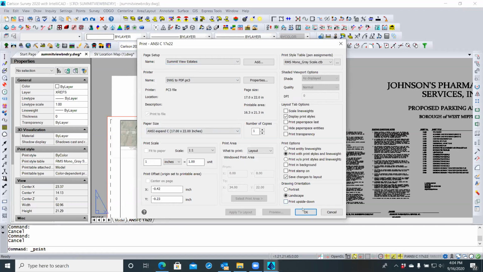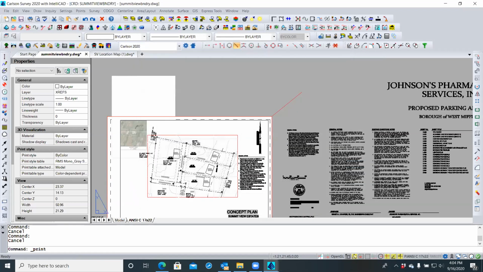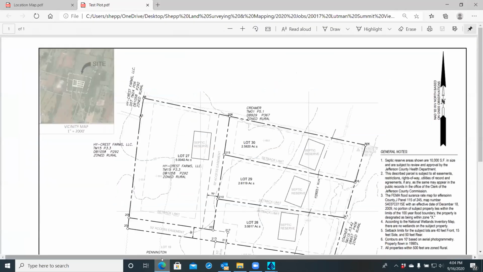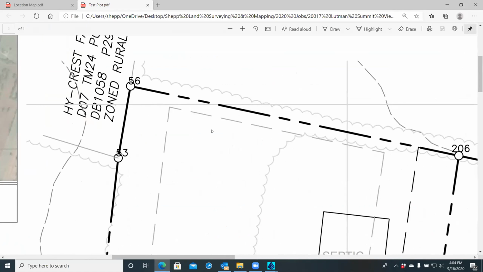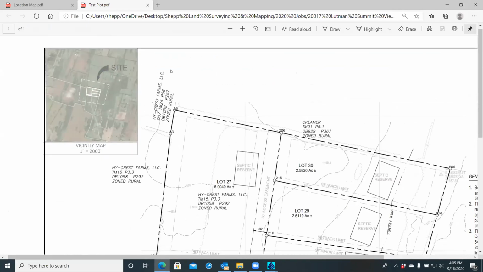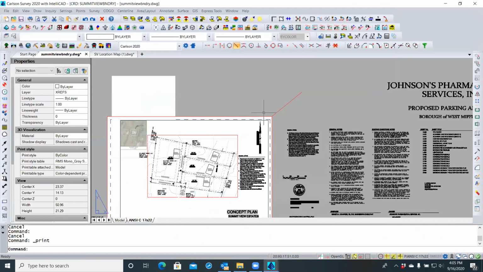Let's see, layout. Okay, and we're going to put this as a test plot. Okay, so it will look like that, but that's sort of washed out looking. It's nice and crisp and black and gray up there. But that would suffice, I would imagine, right? Yeah. All right, we'll call this one done, but I'll figure you out a solution, Michael. That's not a solution for you going forward. You need to be able to do this.